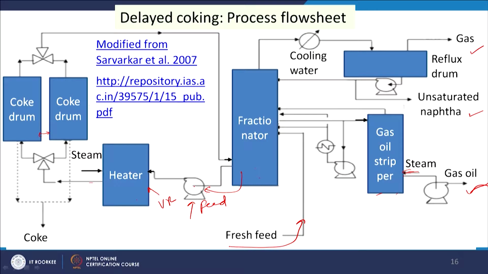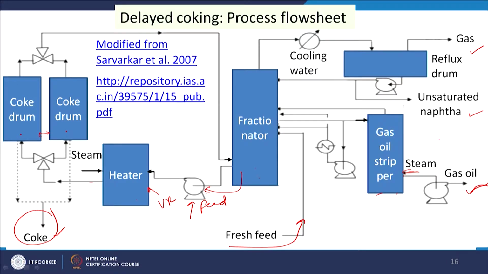So, it is taken and sent to the heater, and then it goes to the coke drum. Then the vapor passes out and is condensed, and we get different products. This is for liquid and gas recovery, but from the coke drum we get the coke. After a certain time we will collect the coke from the coke drum. So, this is the process for delayed coking, where we can get coke, gas, and different types of liquid.